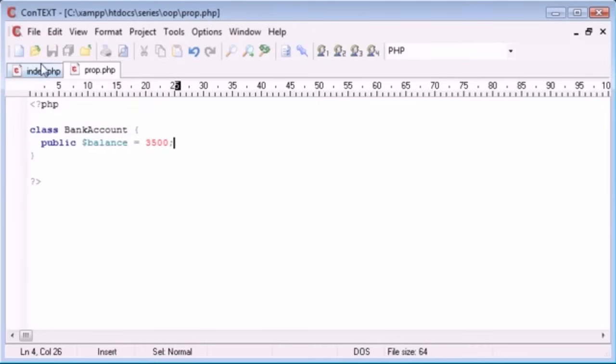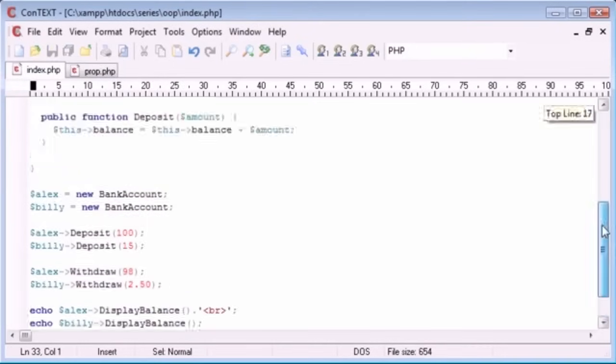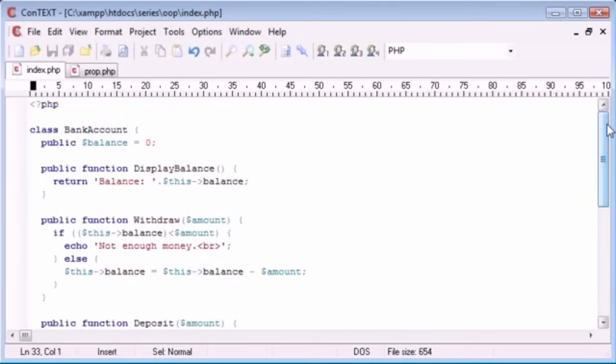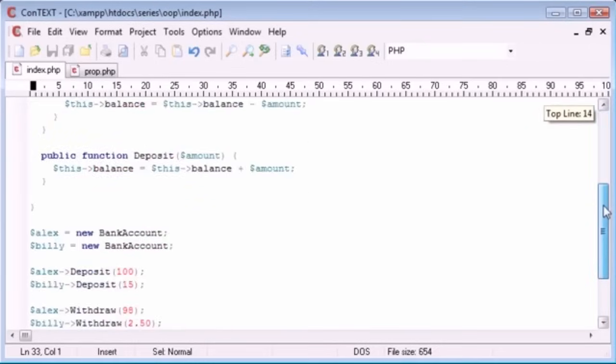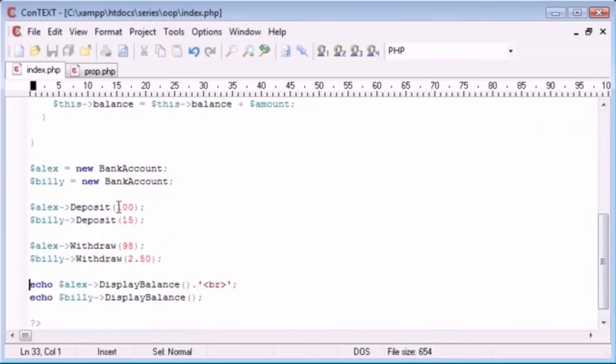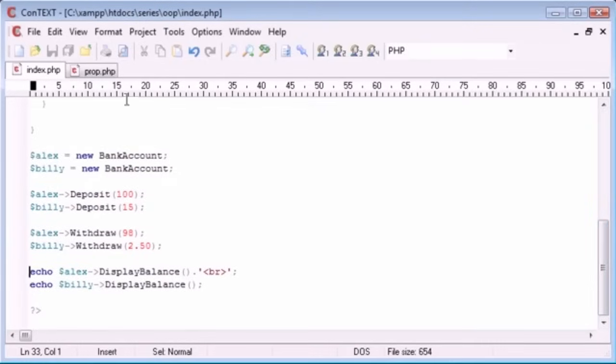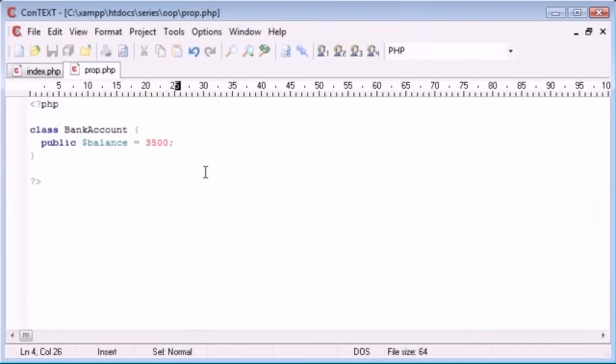I've shown this in my previous examples in some of the other tutorials using this code here, which we created: a little bank account. We were able to deposit and withdraw money, and also apply it to multiple users. So if you haven't watched that tutorial already, go back and watch that and you'll probably understand this one a lot better. So our property for now is balance. Now let's go ahead and create a method.